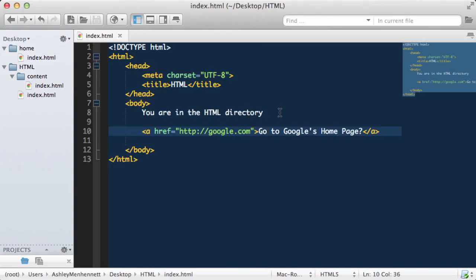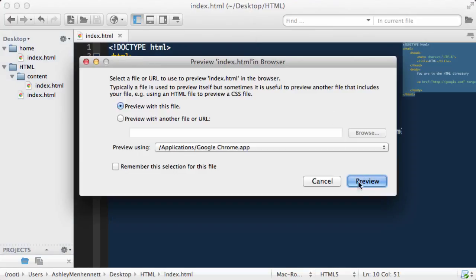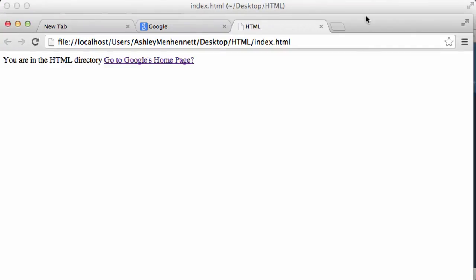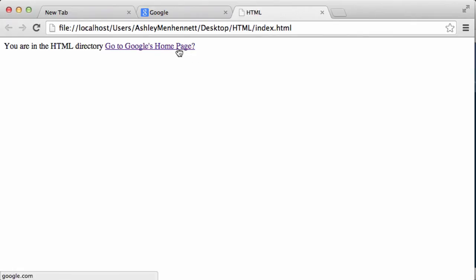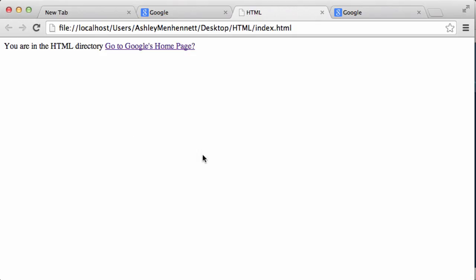Well, we can get this link to open up in a new page using the target attribute. And then we can pass in a value of _blank. Save this and take a look in our browser. Now when we click on this link, it will open in a brand new window, so the user is still actually on our web page.